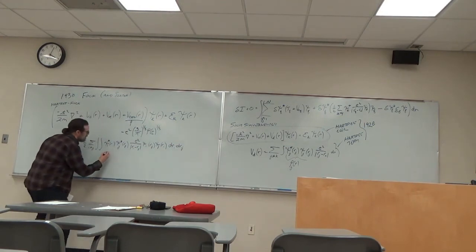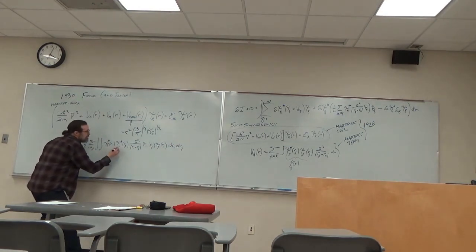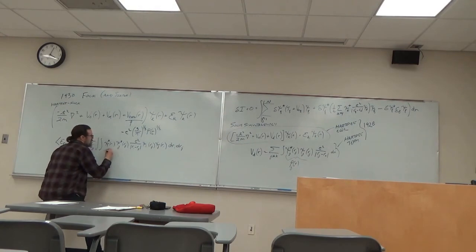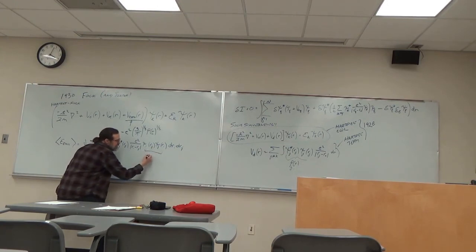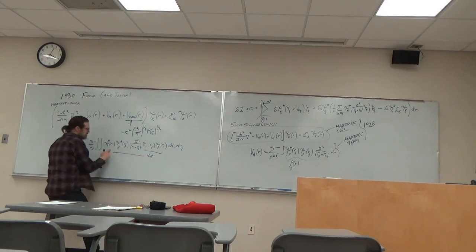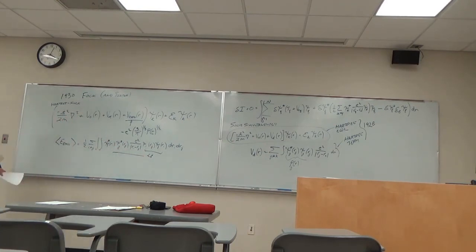Note here, i j, so this is i j j, and this is i j j i. So compared to this one, they swap positions. So we're looking at the energy to swap electrons from one position to the next, which physically is what we think of when we think of exchange.